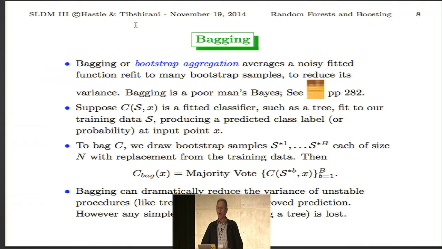So how does bagging work? You want to get different trees so that you can average them. But the trees are trying to solve the same problem. So one way to make them different is to shake the data up a little bit. And a way to shake the data is to take a random sample of the training data and not use the same training data. So if you change the data, the tree that gets grown will be different. And if they're different enough, you can average these trees. And when you average things that are different, you usually bring the variance down.